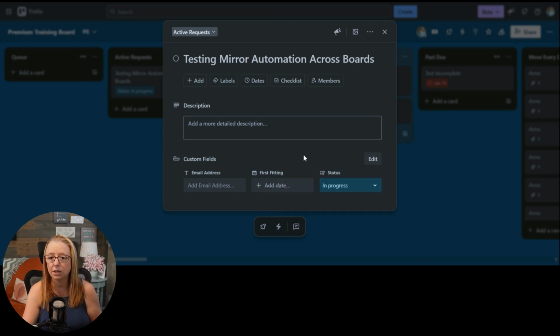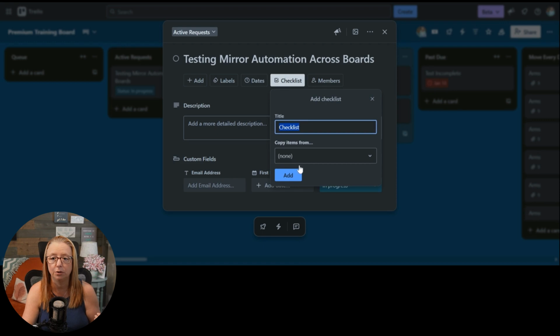Same thing with your power-ups. Now, on this particular training board, I don't have any power-ups that appear on the card, but if you do have a card-level power-up, maybe you've got Google Drive on your board, or you've got snooze button or things like that, you could click here on power-ups, and you will see your power-up options right here, just the way they were on the side, but now hidden until you need them. As you can see, when you have custom fields, they appear here on the card, so you're not going searching for any of those. If you add attachments or checklists, they also appear here just the way you would expect them to.